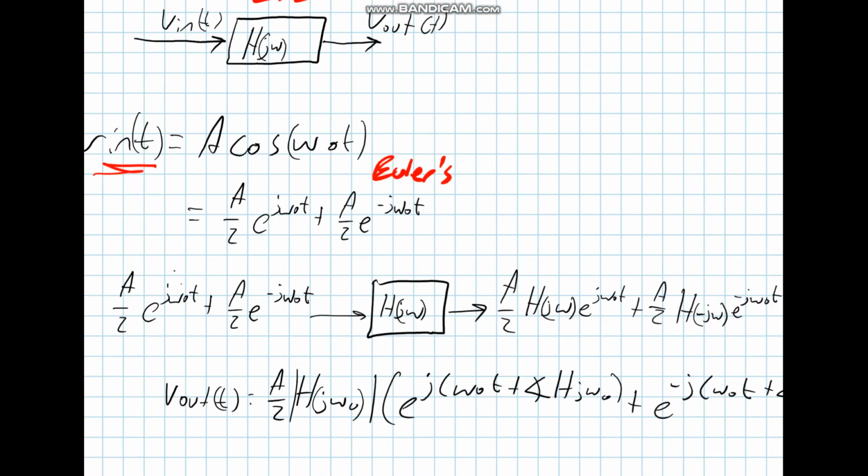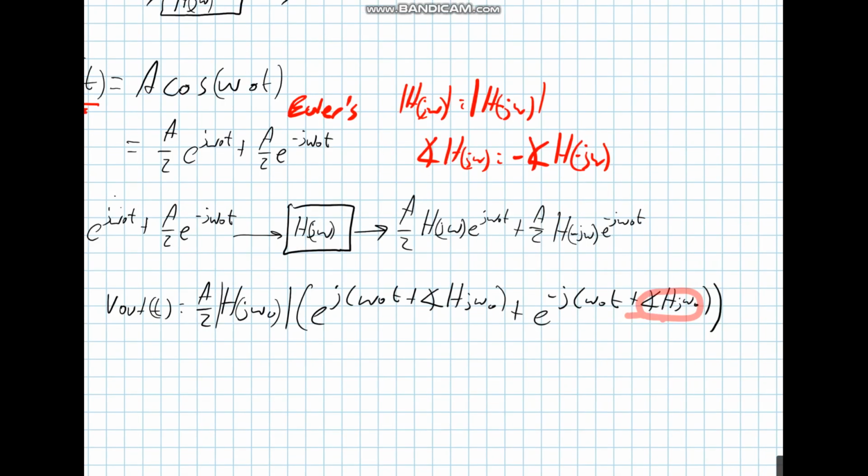Because we know the property of conjugate symmetry, we know that we have a v(t) that is real valued. We know that the magnitude of H of j omega is equal to the magnitude of H of minus j omega. And for the phase, we know that the phase of H of j omega is equal to negative the phase of H of negative j omega. On the whole, we have an amplitude multiplied by this magnitude of H of j omega naught, and we also have a phase shift.